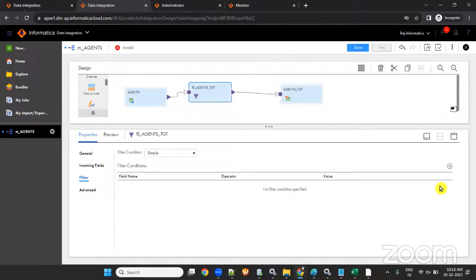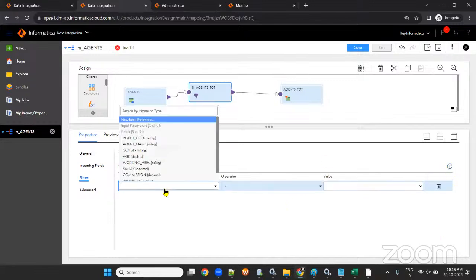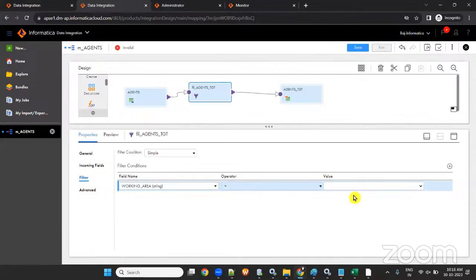Yes, please. Go to advanced. You don't want to use simple. Always use advanced, it's better. Advanced filter condition is better than simple, though you can use simple also. Click on plus, and here select the column. And you can write it without the single quotes.